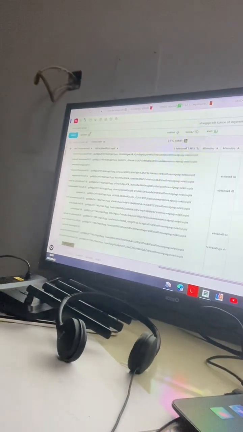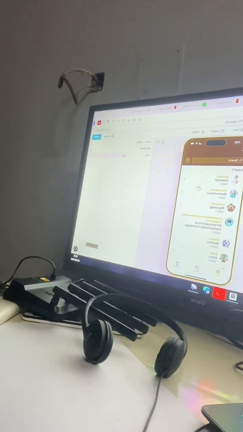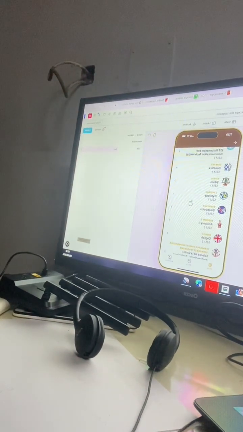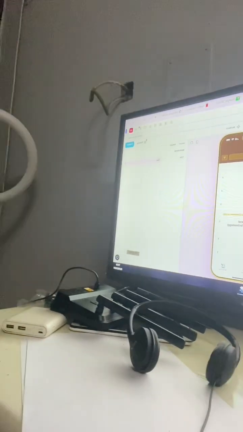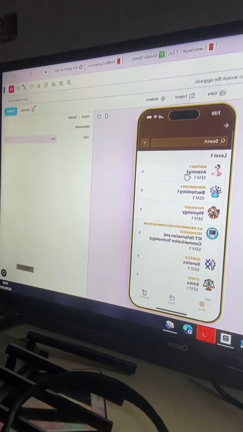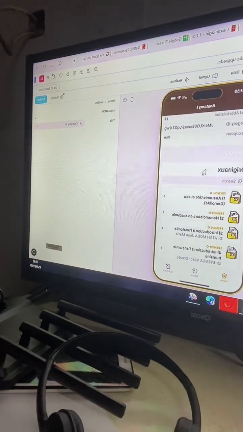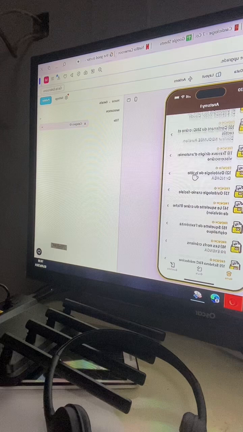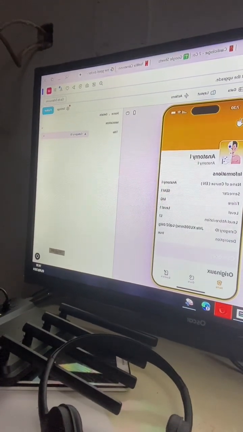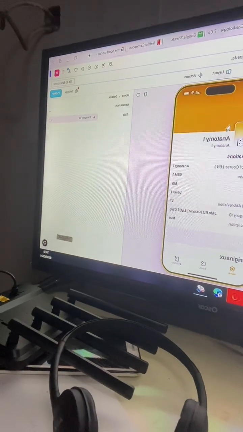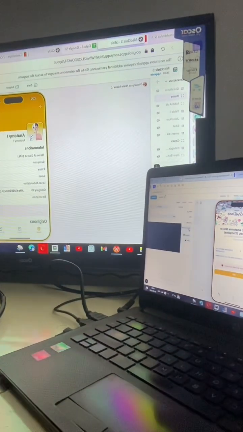Anyways, let's go back to the app. So this is general medicine, the lectures. I classified it per level, as you can see. It's the same as last year. There have not been any big differences, but a major difference is with the previous version. Let me show you here. This was the previous version.